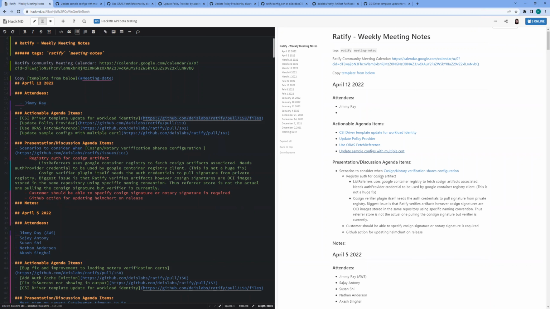I don't know how much of a priority it is to put extra effort into supporting cosign with private registries. But what you told made sense. Yeah, because they use some tag-based convention, and the verifier will pull that tag and verify the cosign signatures, right? Yeah, I understand your problem. But why is this on the agenda list? Did we get any ask? Did we get any issue on how to support cosign, private registry, and Ratify?